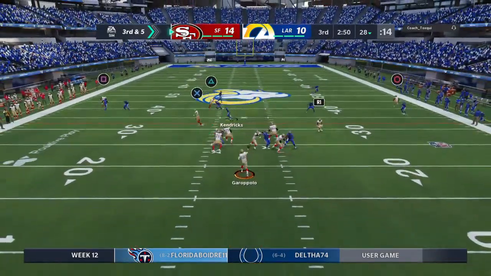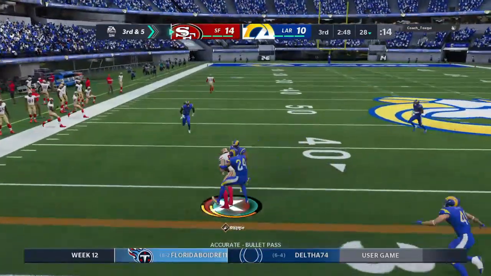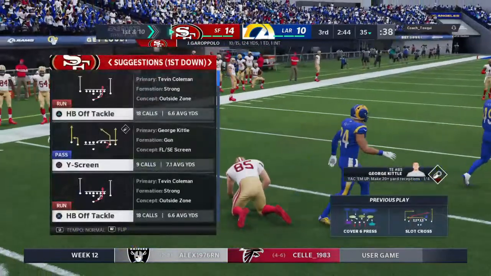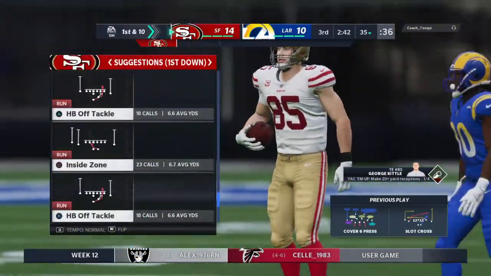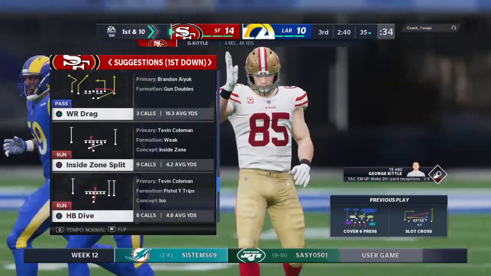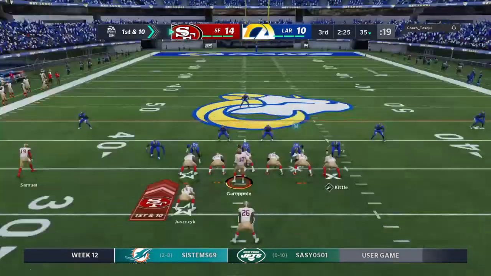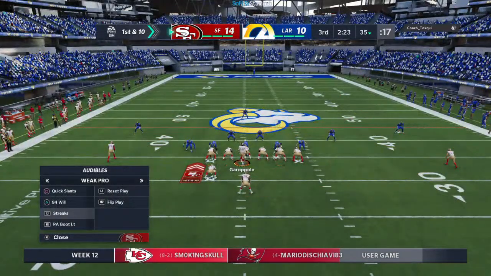From the gun on 3rd, Garoppolo. Able to haul it in is Kittle. And he's going to have the 1st down, yardage to the 35. An effective 7-yard 3rd down conversion. Ball up to the 35 now as they come up on 1st and 10.